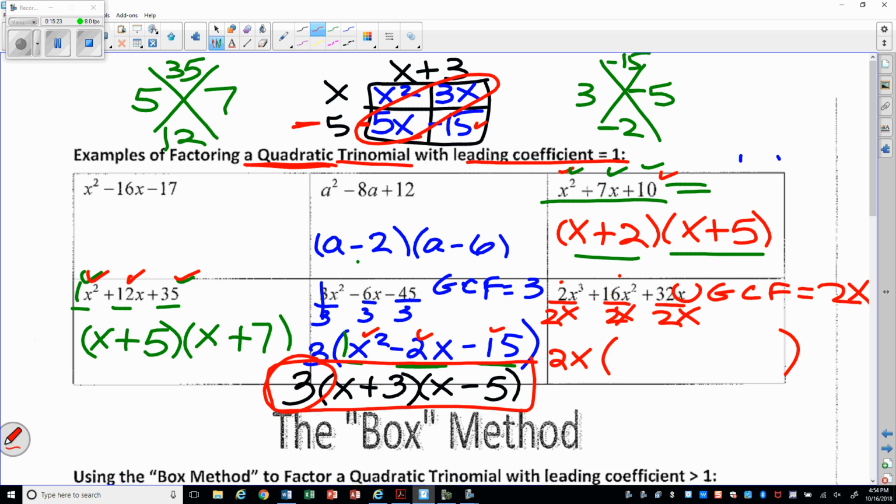All right, but you need to remember to bring down that 2x, those factors, so you don't leave them off. This was a trinomial, so you're going to end up with a trinomial inside when you divide out that greatest common factor. All right, we're just undistributing. So here we go. 2 divided by 2 is 1. 3 minus 1 is 2. So I have x squared. And then I have a plus. 16 divided by 2 is 8. And then 2 minus 1 is 1. And then 32 divided by 2 is 16. And then 1 minus 1 is 0. Okay? So now I have a quadratic trinomial, right? Just like I wanted.